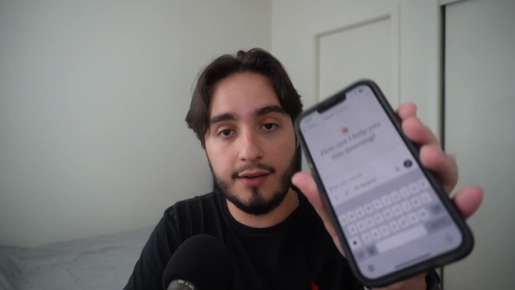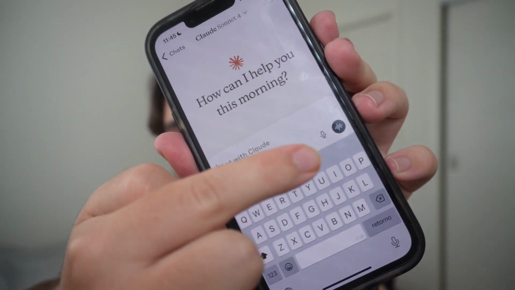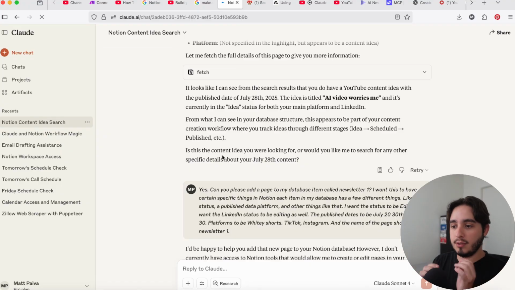We do it on our phones. And if I open Claude over here, and I just open up a new chat, we have those two buttons at the very bottom where I can start a voice chat and interact with Claude with voice and just prompt it to create new things in my Notion database, prompt it to fetch new things from the Notion database, and so on and so forth. But the fact that this simple feature is not available on the desktop app or the web version of Claude disappointed me a little bit.